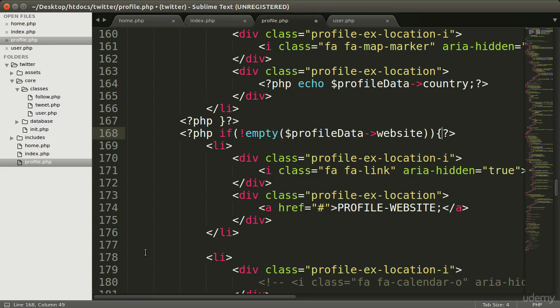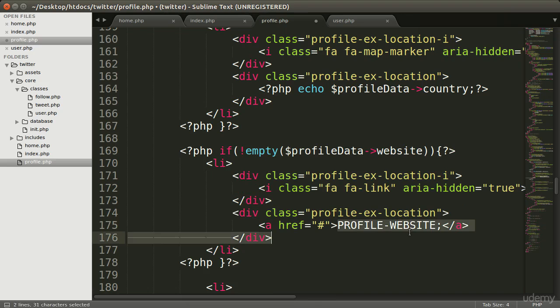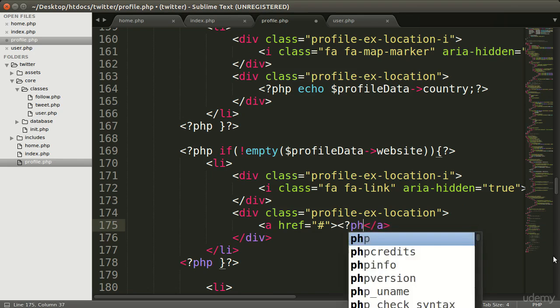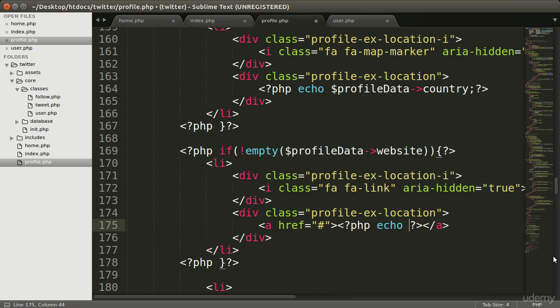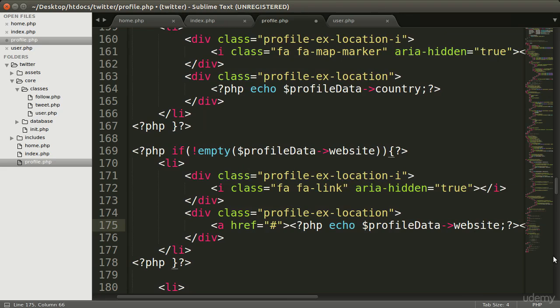Open curly brackets and close here, and here we will display the user profile website. So open and close PHP tag and echo the profile data variable, and here will be website.